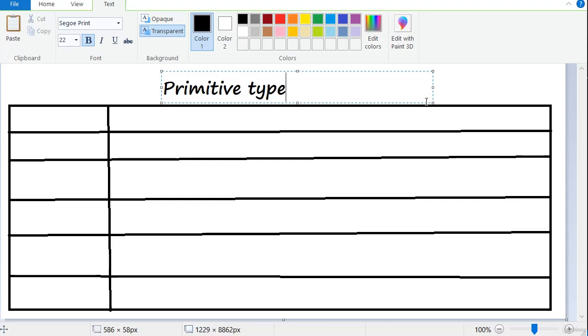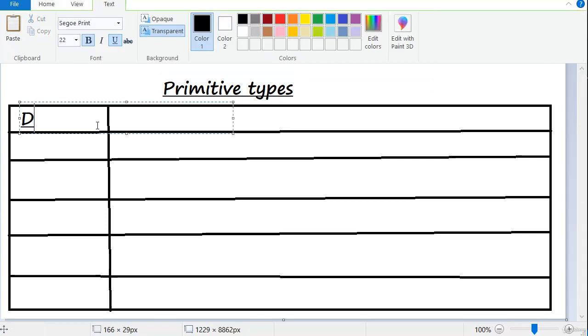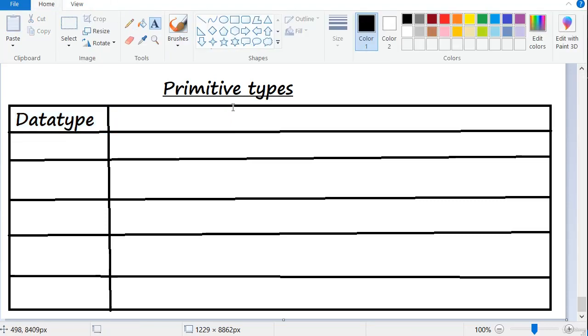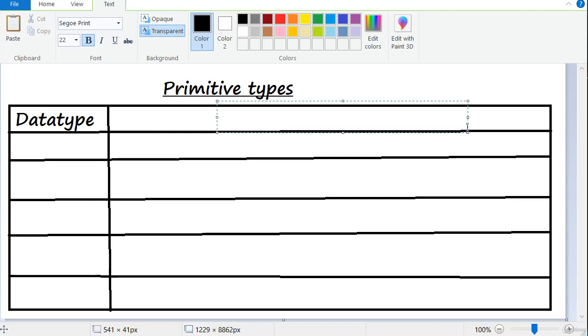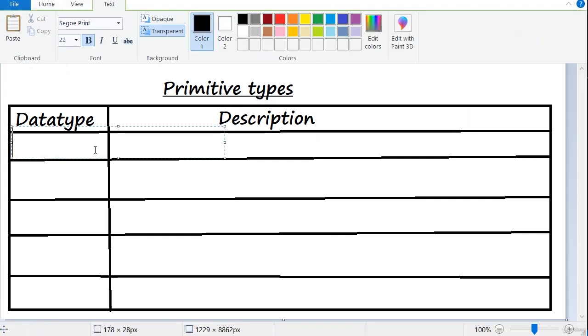Primitive types, data type and description. First we have discussed string.